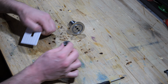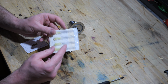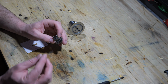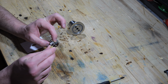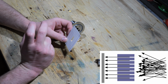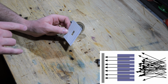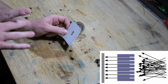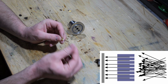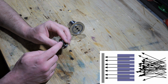So what I'm going to do is use this part here as a collimator, and I'm going to use hypodermic needles, and I will cut them into an appropriate length so they can be stacked inside this area right here. If you imagine, it's just like having a bunch of straws in front of this slit. The straws allow the atoms to fly only in one direction. If the atoms fly in another direction, they will hit the walls of the straw. So the next step is to cut a bunch of hypodermic needles to the right length and stack them inside this part right here.